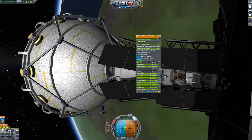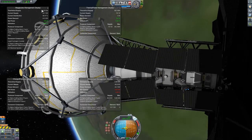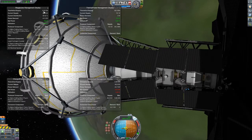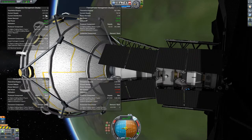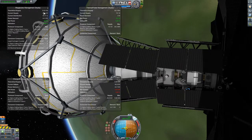Tri-alpha standard, it's what I like to use because I play in Sandbox. I actually did start a campaign mode recently because I wanted to go through the ranks again. I thought that would be super duper fun.